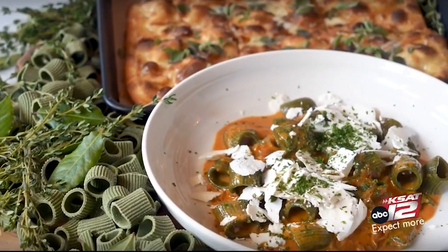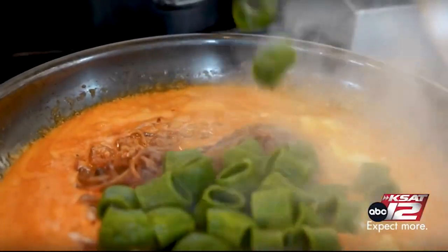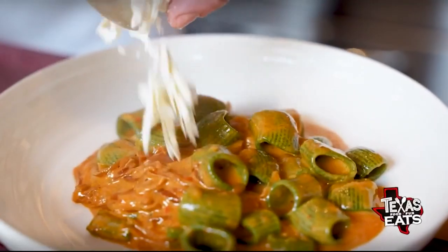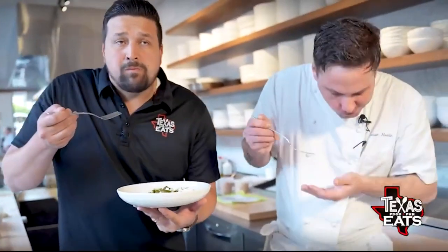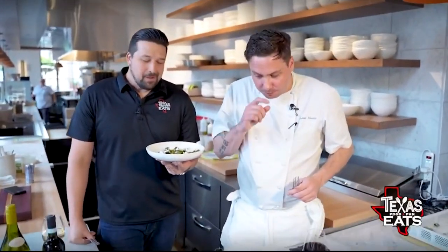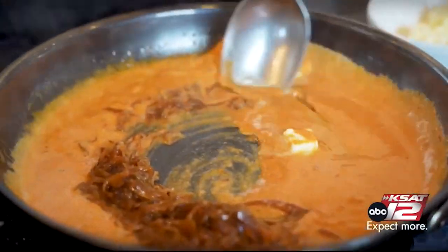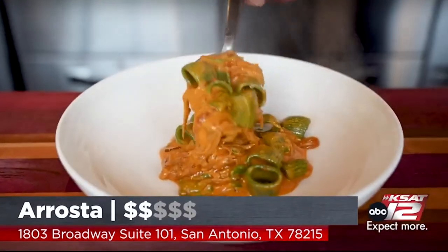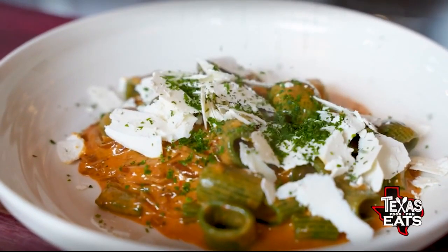You also have some scratch-made pastas on the menu. This is the spinach rigatoni. We take baby arrow-leaf spinach, blanch it, make a puree, mix it with semolina flour, and we come out with this really cool textured dough. The sauce: vodka, tomato paste, caramelized onions. On top, ricotta salata and a little bit of parsley. There are a variety of scratch-made pastas on the menu, and the spinach rigatoni is by far one of the tastiest. That sauce has a little bit of zing, a little spice, and then you have all the creamy ricotta on top. Mix that all together with some of that spinach from the pasta itself — absolutely delicious.